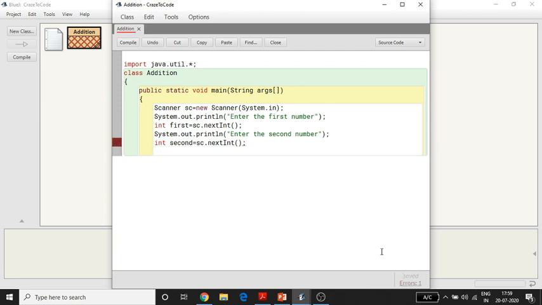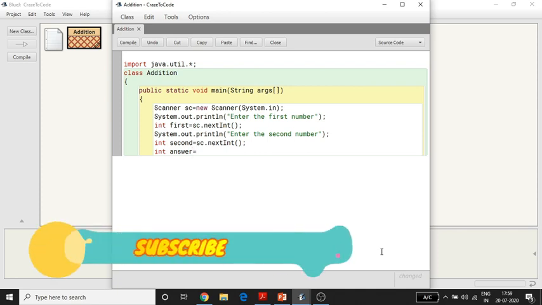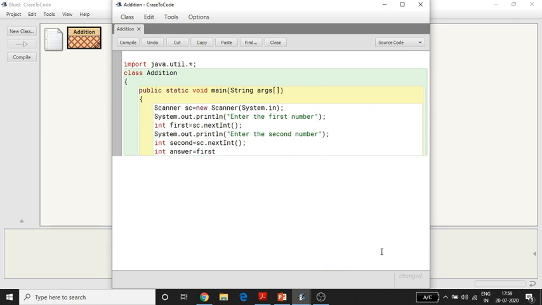Now we come to the part where we need to add both the values. So for this, type in int again. Type in the name of your object. In my scenario, it's going to be answer. Hit equal to. Now we want this object to be the sum of the first value and the second value, right?